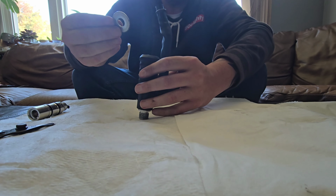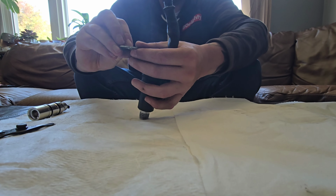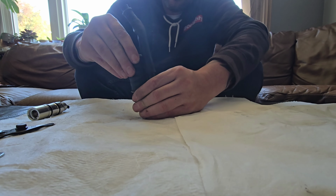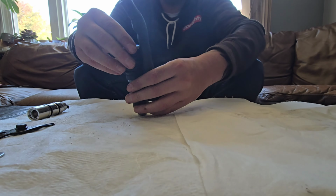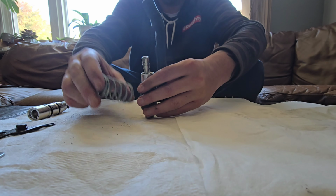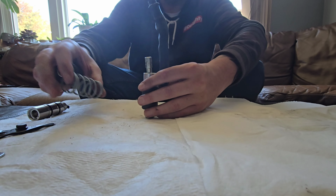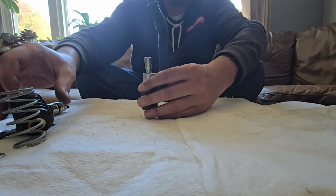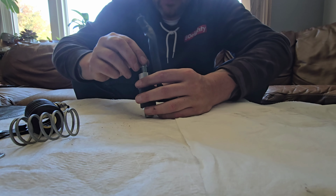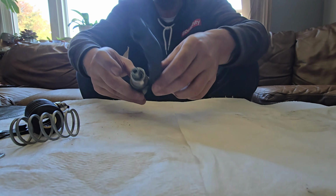And then this large washer, which was this way, flat. It's got like a round edge and a flat edge. Flat edge goes down. And then you got the dust boot here. And this spring. I did ask if there was anything else I should replace besides this rebuild kit. And the guy said, usually that's all you have to do. So hopefully this spring is still good. This will not come out because there is another retaining ring in there. I gotta get that out.